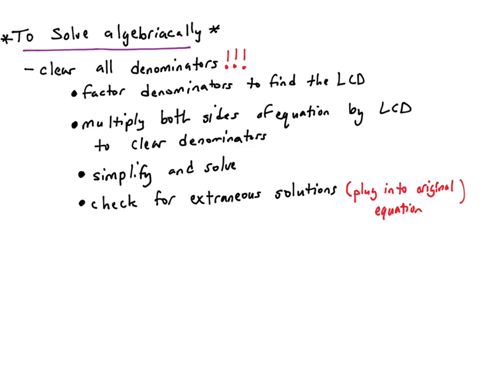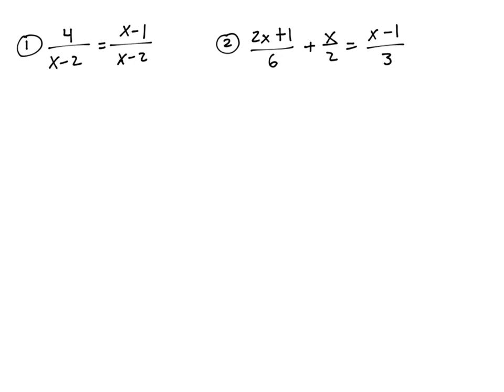Some of these steps, we're not always going to have to factor things out. Sometimes they're just set up easier for us. It just depends. But for the bigger rational equations, you're going to have to factor some things out and find your least common denominators. All right, so let's look at that same problem we just saw a second ago. Let's solve this one algebraically without our graphing calculator. Well, this one is actually fairly easy to do.